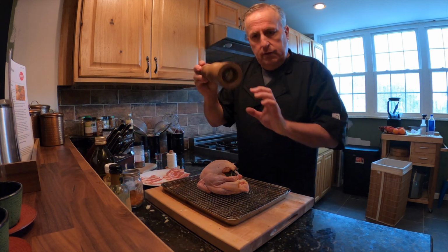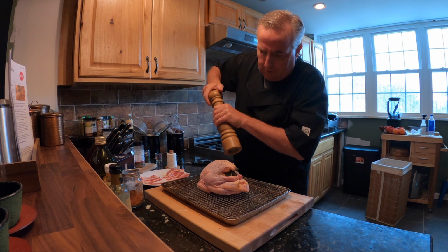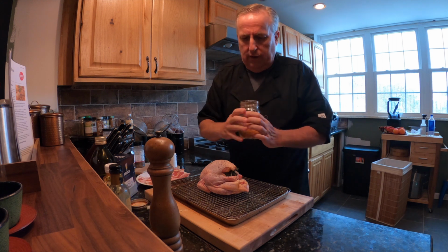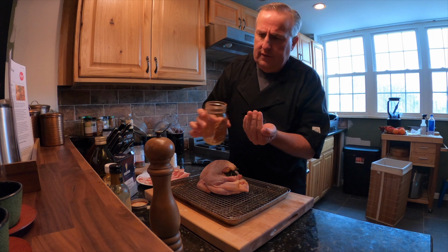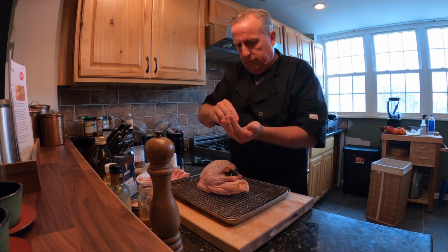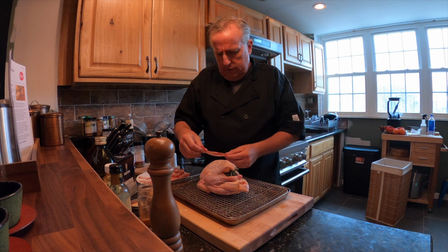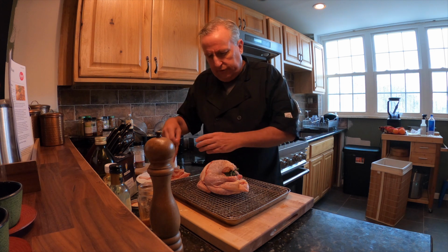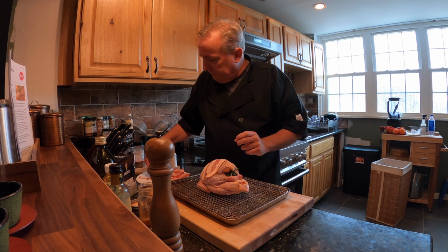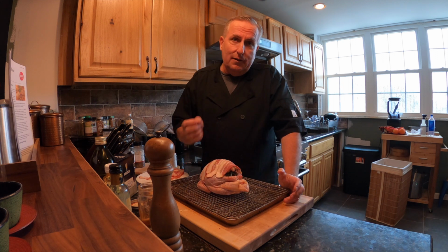Then I'll take some nice fresh ground pepper around the bird. Again, remember, not so liberal with the pepper, because that's going to change the taste. But what I do like to do, again, is my favorite little ingredient, Emeril's Creole seasoning, and I just kind of splatter that on there, just a little bit, not too much. Well, that's looking good. I'll give a little smack, and then I'll take a few slabs of bacon and just place them over top of the pheasant. This is going to give a real nice, smoky taste to the pheasant. And the fact that we're using a wood-fired grill is going to make this pheasant delicioso.